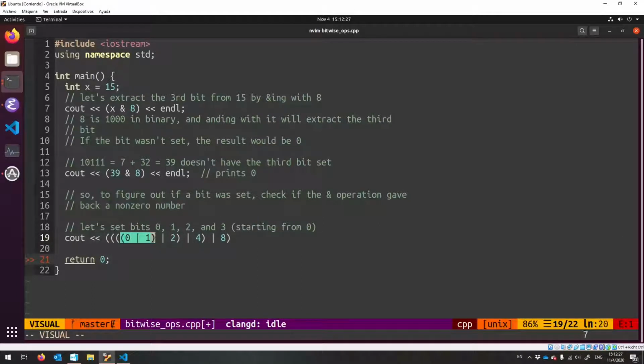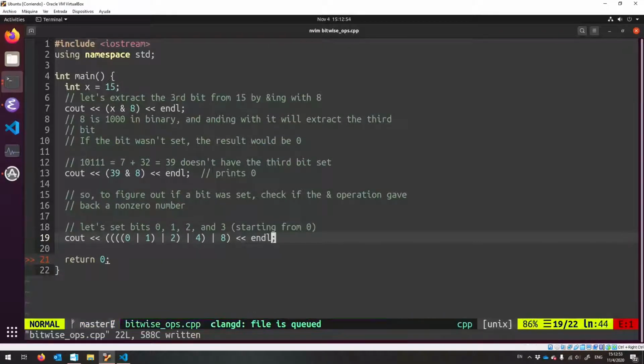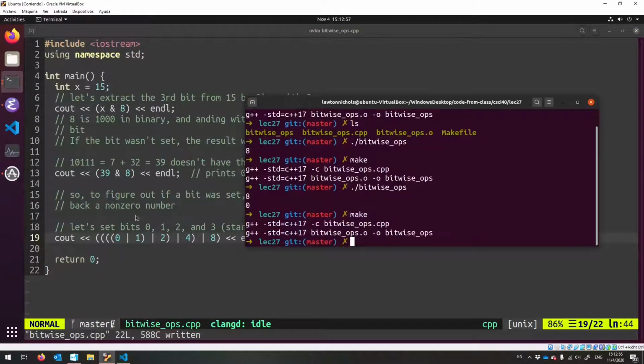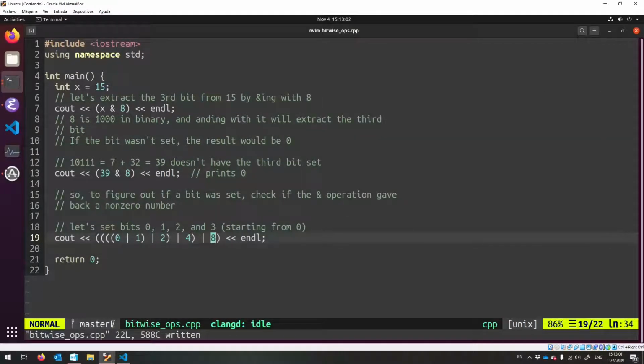First we do this OR, get a final answer, then we're going to OR with our 2. And remember that these are just all single bit numbers. There's only 1 bit set in all of them. So 1 has just a single bit set, 2 has just a single bit set, 4 has a single bit set, and 8 has a single bit set. This is the 3rd bit, this is the 2nd bit, this is the 1st bit, this is the 0th bit. Alright, so if I actually close the line, this should print out 15. Okay, because we set all those bits individually. That's the idea. We can go and check them now too with our AND operation.